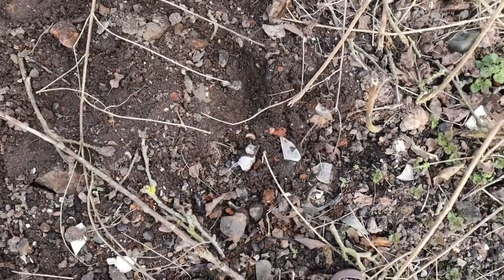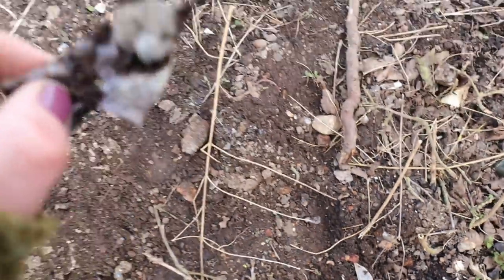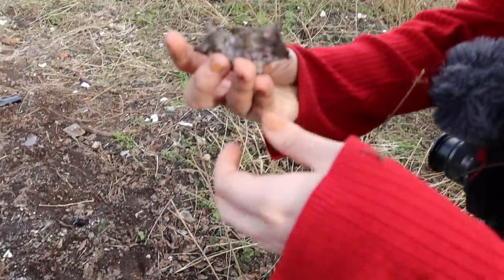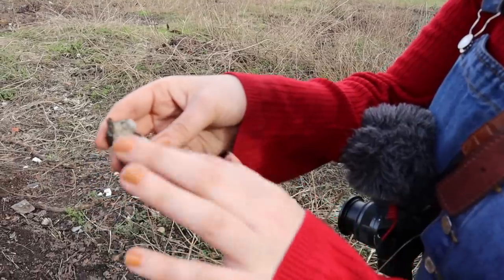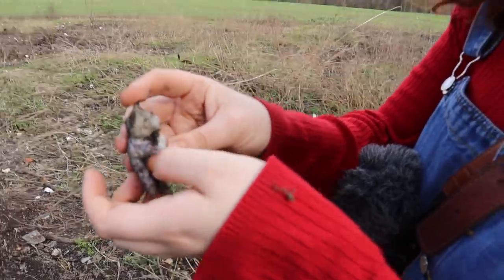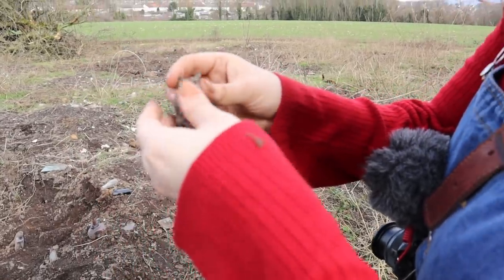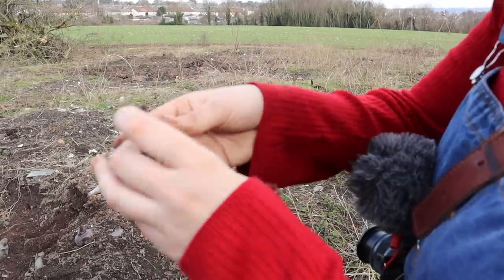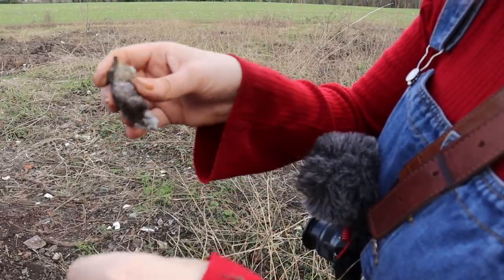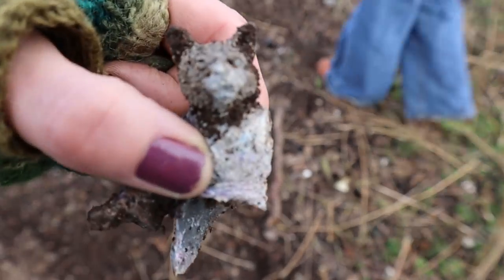Okay, that's quite sad. Look. Oh no, he has an arm. Bizarre! What is that? It's made of metal. Yeah. It's got like a purple cloak on. Or maybe it's a lady in a dress. That might be like a lady cat, like a Beatrix Potter type. It's so cute! That's weird.